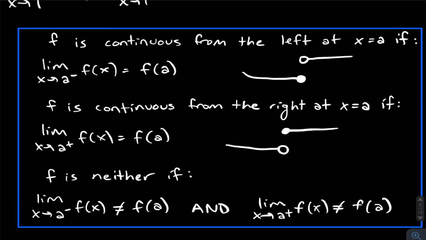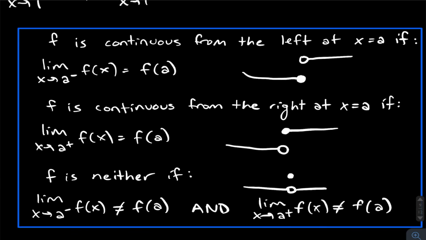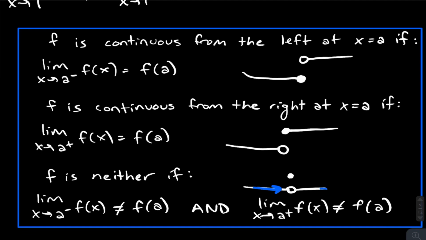All right, and so you can also have neither, by the way. This is if you have your point here and your curve just completely says nope, and decides not to go there at all. That's when neither of your limits are going to equal the actual point, right? Because the limit from the left-hand side would point here, and the limit from the right-hand side would point here, and neither of them are pointing to your point, right? Neither of them are approaching your point. And so those are the different types of continuities.